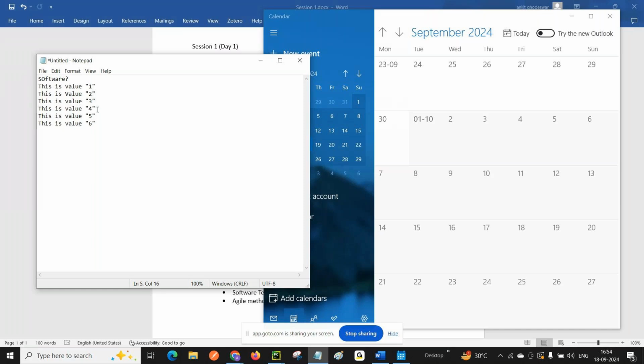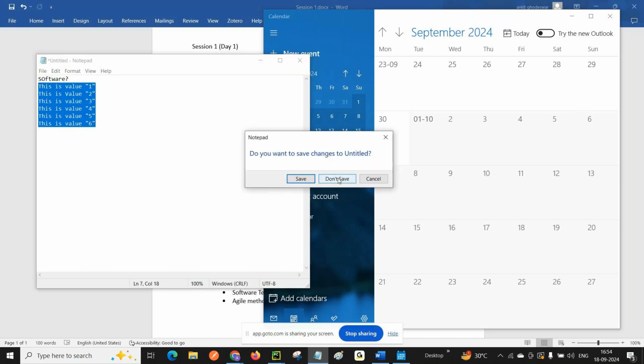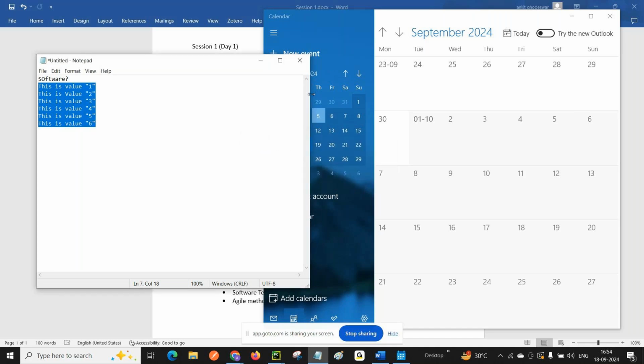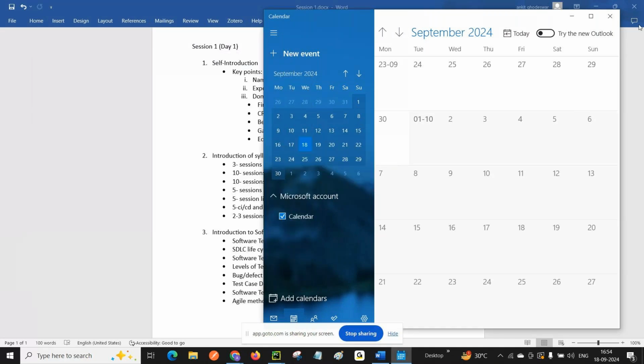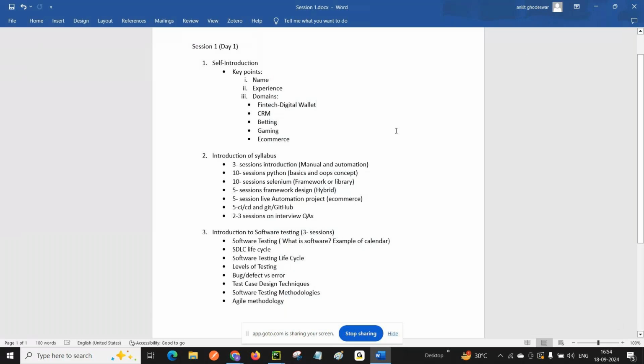Okay, some code has been written so that you can see only the 1, 2, 3, 4, 5 in the calendar. All right, so this is called a program, a set of programs, so that you can see this application. So that you can see this software calendar. Nothing major here. You don't have to deep dive into this. Just understand the basics. To develop any software, you write some programs, and then that will develop any software. Okay. Now going to software testing.